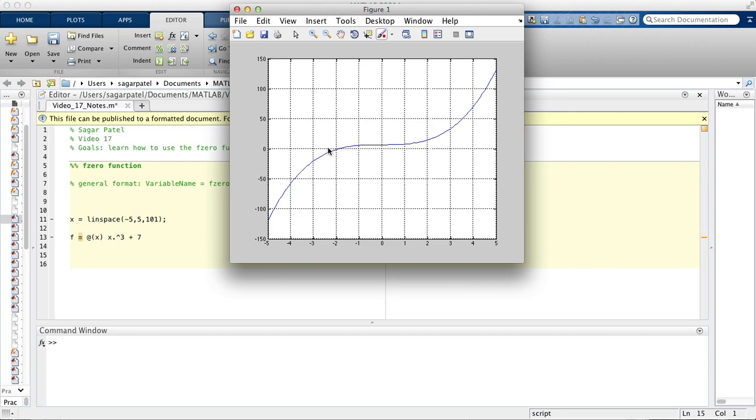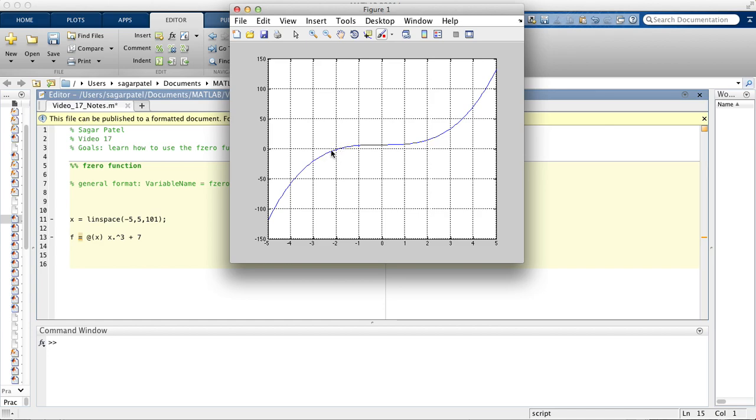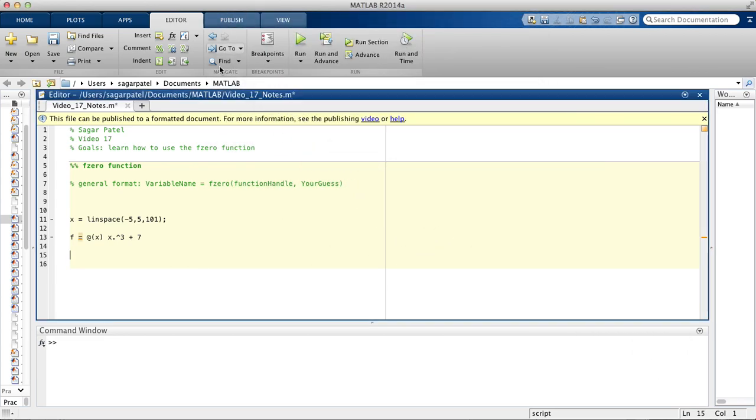And we can see that the graph, this blue line, crosses the x-axis at this point right here, which is -2. So we should expect to get an answer close to -2 when we write our code and run the program. So let's write it. On the left hand side we have our variable name. I'll call it 0. It is assigned the fzero function, and inside the function, the first thing you put is the function handle.